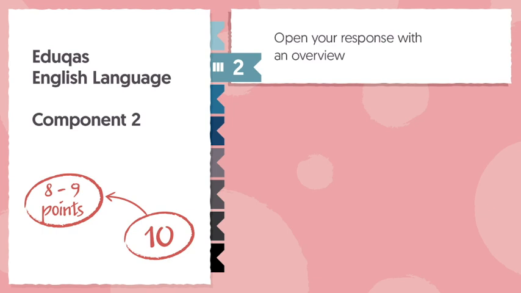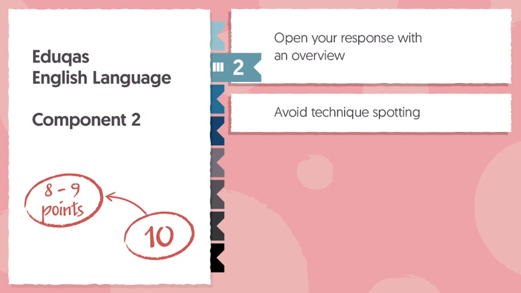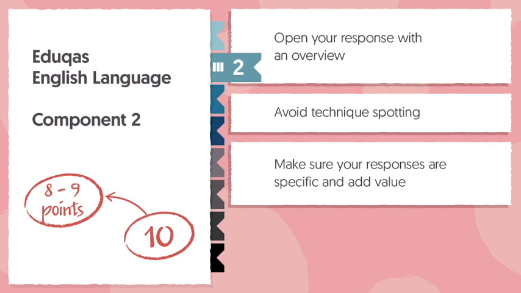You can talk about particular techniques later on. For an overview, it's a good idea to focus on the content, what the writer says, not how they say it. Avoid driving your response by spotting techniques. Focus more on what your evidence does. What does your evidence suggest in relation to the question? Don't comment on the reader unless it's going to add value to your response. Think about whether the point you're making is vague and could be applied to any response to any extract. If this is the case, don't include it.